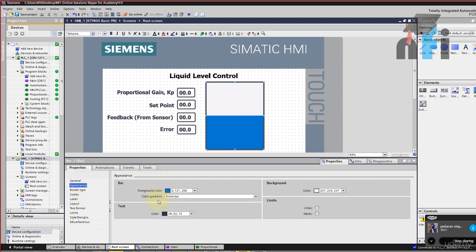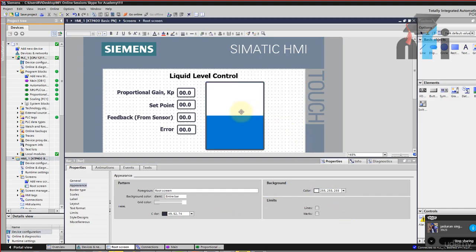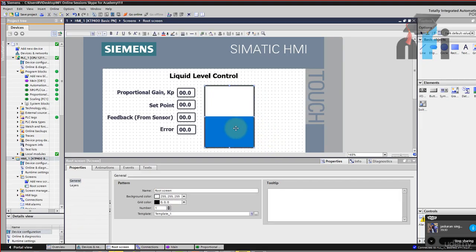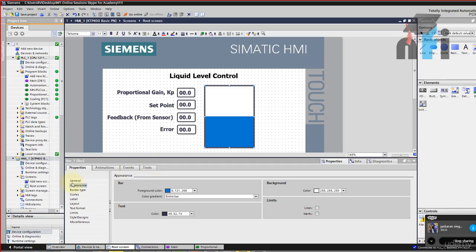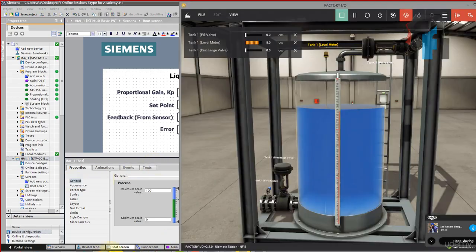In the appearance, I would also like its background color to be white. I will tell you why I did that. So this is my tank, okay? Now, what will be the tag of this tank? This tank is replicating this filling, and the feedback of the filling is coming from a sensor, which is here, the level meter.